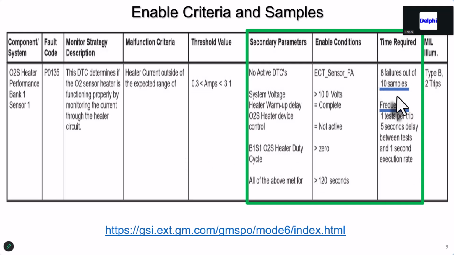Whenever you hear the word samples, whether it's pass or fail, it means it might need multiple tests to make a judgment on that. So it's like taking an ASE test where you have one pass or one fail, period. Wouldn't it be nice if ASE said, come on in, we'll give you five tests, we'll average them out, and we'll make a determination whether you get your certification. Unfortunately, ASE doesn't do that, but on our cars that use exponentially weighted moving average, they do. And it can be a passing vehicle, it can be a failing vehicle. So just be aware that sometimes you get in a mode, and this is what we're going to develop over the three classes, to show you where it may have run, but it's not ready to pass judgment yet.